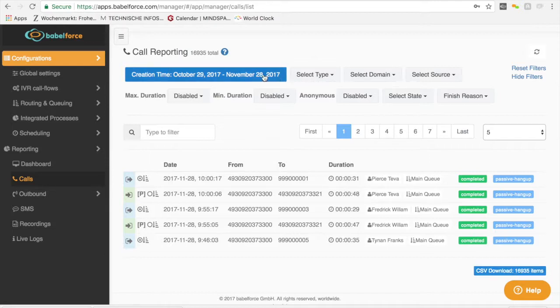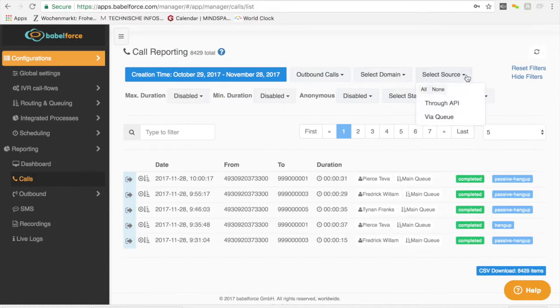Now since we want to measure only talk time, we will first of all definitely only need the outbound call legs. In this case we're not looking for all outbound calls, we're only looking for the outbound calls that come through a queue. So we're already down to 8,429 now. If I select another item, you can see it's updating, so I'll wait for it to completely update before I make any other changes here.